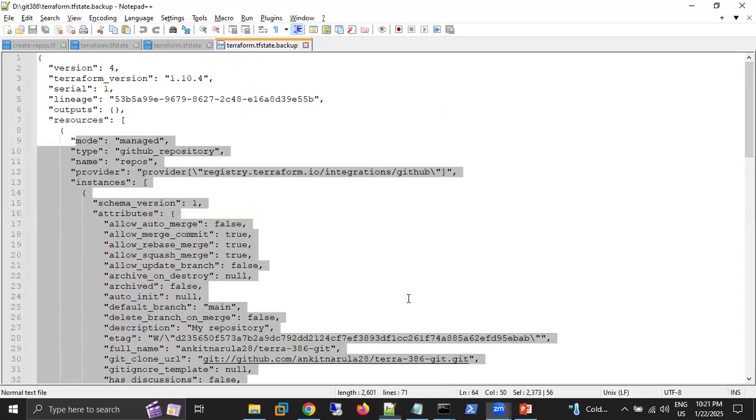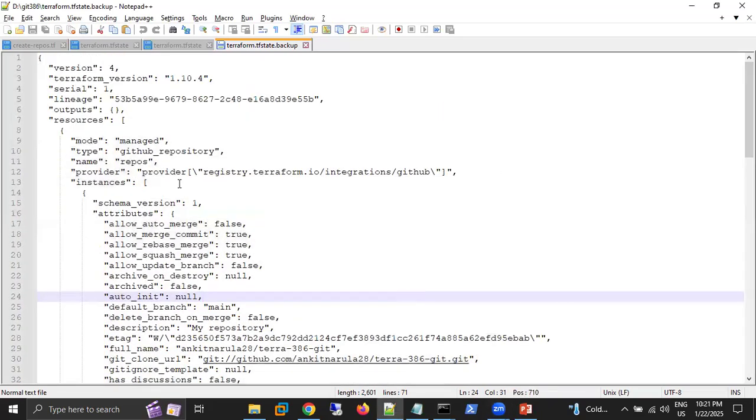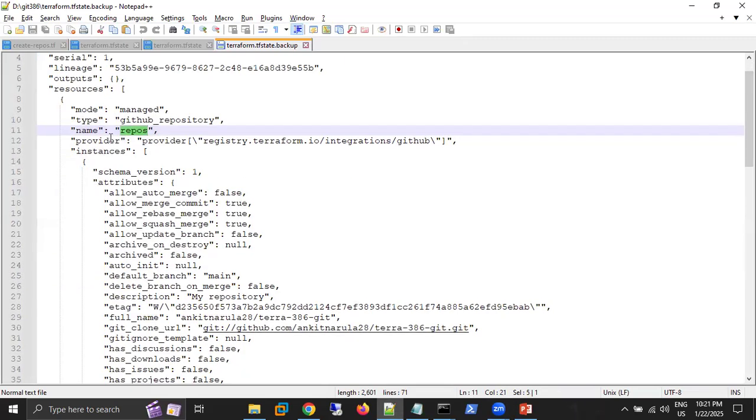Now, let's take an example. Again, I'm going to create a resource with the same local name. Then what will happen? It will move these details from the backup file to the tfstate file. If you are creating a resource again with the same name, it will move the details back from tfstate.backup to the tfstate file.